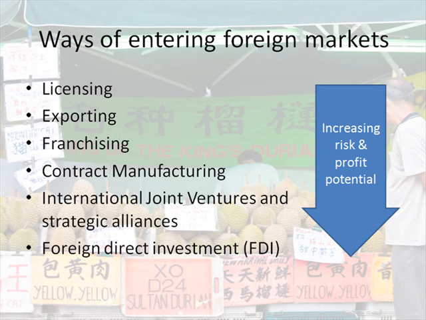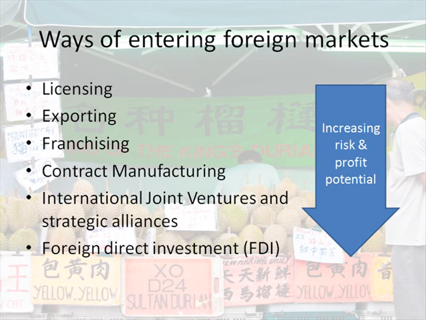Now, as far as this class goes, we're not going to dive too deep into most of these concepts, although I want you to be aware of all these different ways that you can enter foreign markets. And I will hold you responsible for knowing the different ways that you can enter a foreign market. And this list, you'll see it again. Okay? Licensing, exporting, franchising, contract manufacturing, international joint ventures and strategic alliances, and foreign direct investment.